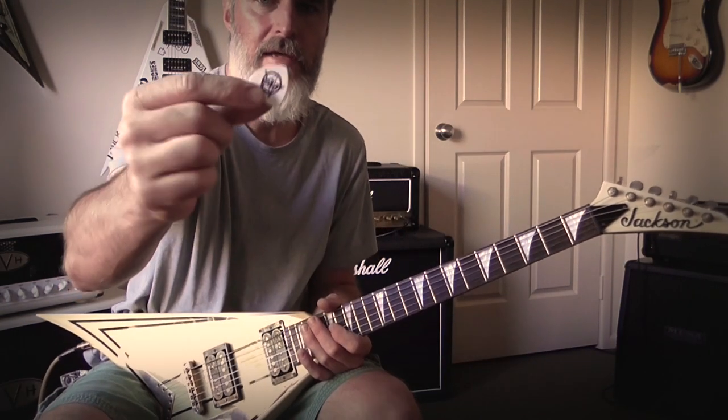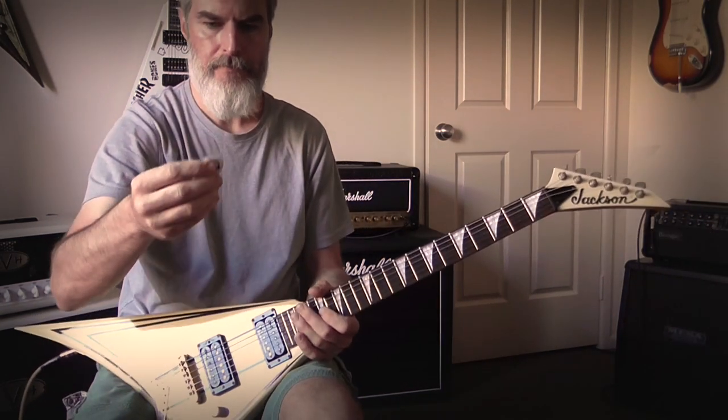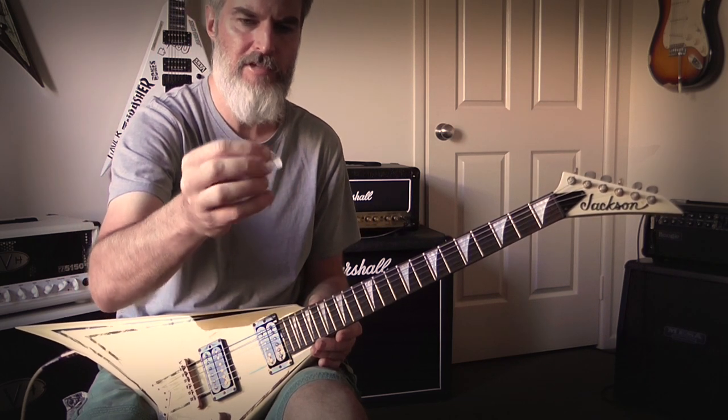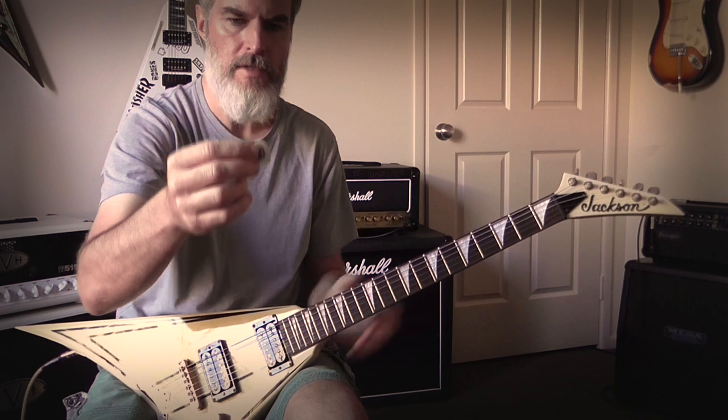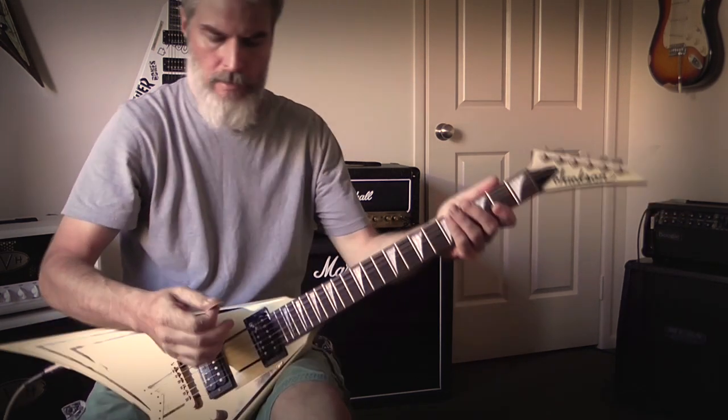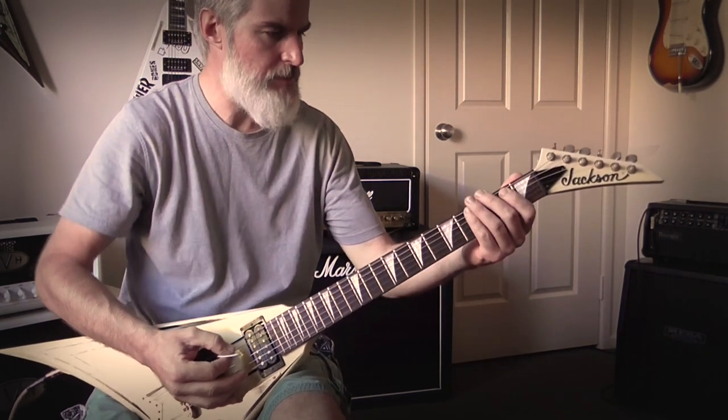This is the Kerry King one. Never used this pick, but the upside is you get three picks in one, so if you're wearing them out too fast, well, just feels heavy like a bass pick.